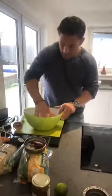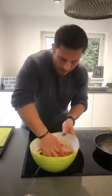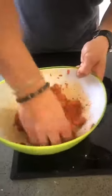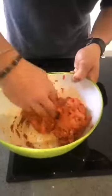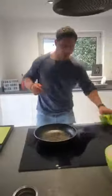All right, so you can see how now that mince has gone from quite a boring, dull looking mince to a really red, cool, come on, have a look at that. All right, just work that in. Beautiful. Make sure it gets right into the middle of all that mince. You don't want any of it left looking the colour it was when you started. You want it all mixed and blended nicely. Okay, so what I'm going to do now then is get that pan back on the heat. I'm going to give my hands a quick wash.